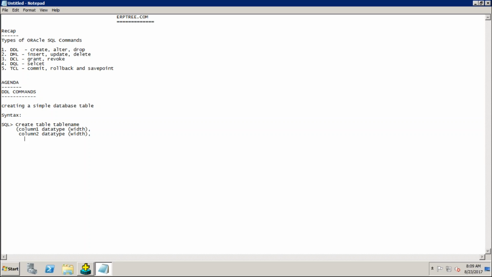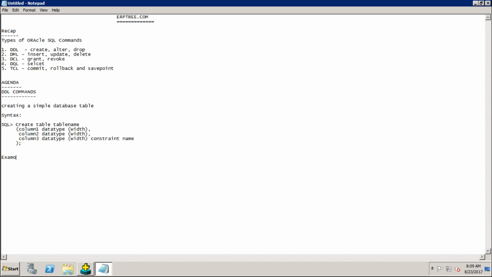If you have any constraints, like column 3, data type of width, we'll give the constraint name also here. But don't worry about the constraint name, we'll discuss it going forward. Okay, this is the syntax.